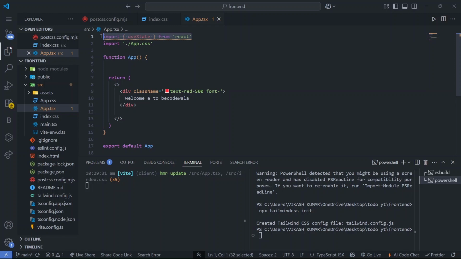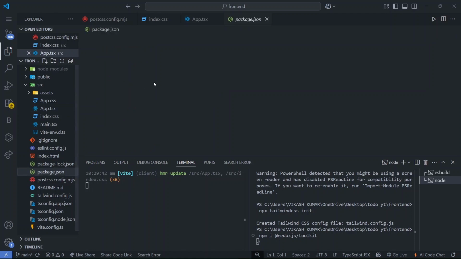So we'll remove this, and now we are okay with that, but we have to install all the other things like Redux Toolkit to manage our store, right? So npm i @reduxjs/toolkit. We have to install this.